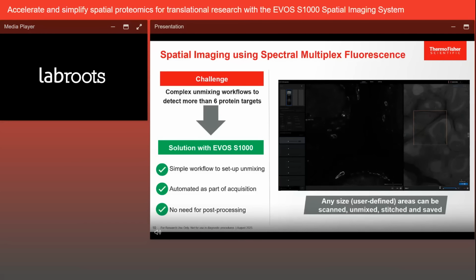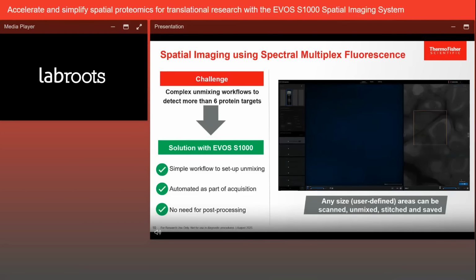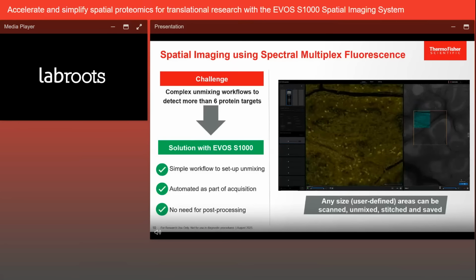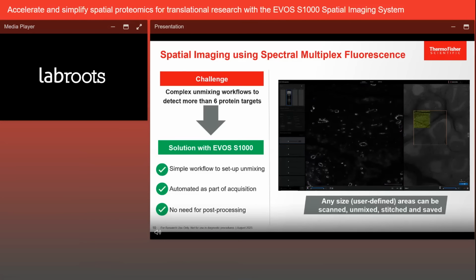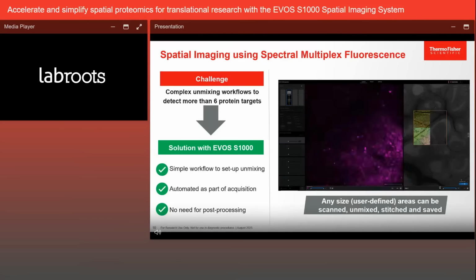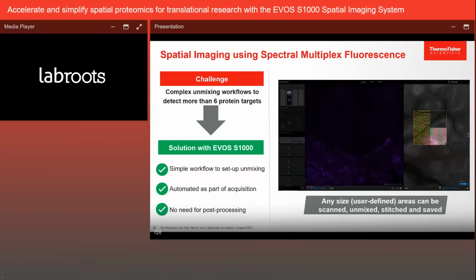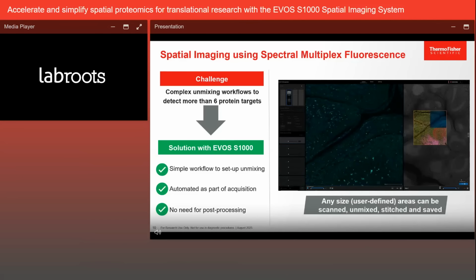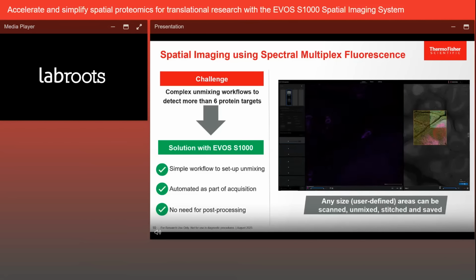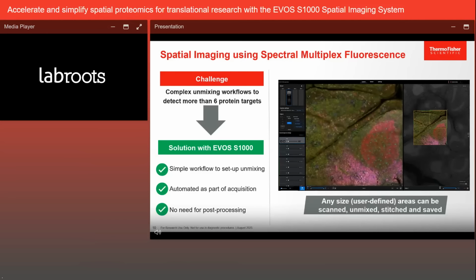It's a rectangular area. Then the system will start autofocus as soon as you hit capture. Once the first field of view has been autofocused, that will be maintained throughout the entire area scan. Here we are doing a 9-plex, so we are acquiring 16 channels: the 9 primary channels and the 7 additional channels that are needed for unmixing. Every field of view is acquired 16 times, and then the last flash is the fully unmixed field of view. So by the time the image acquisition has been completed, the outcome is a fully unmixed, fully stitched OME-TIFF file.